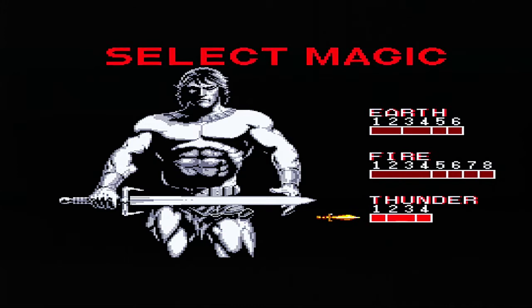So that was, I think his magic was thunder, wasn't it? Fire was the Amazons, and the dwarfs was the earth magic. So we'll go with his standard magic, I think. We'll go with the thunder magic, because it seems obvious to do that. Or was it the other way around? Was he earth and the dwarf was thunder? Can't remember. Might be the other way around. Do apologise if I've got that the wrong round.